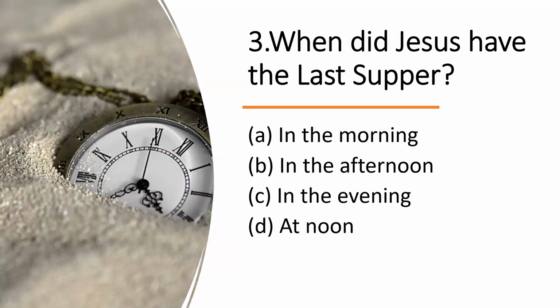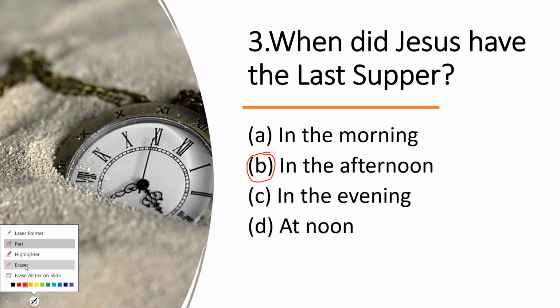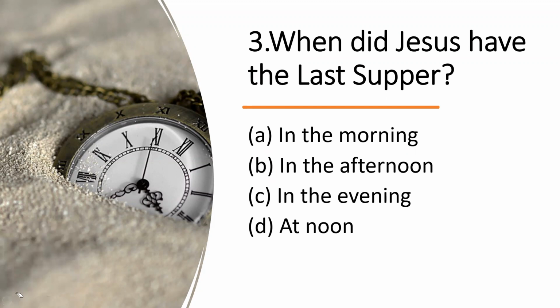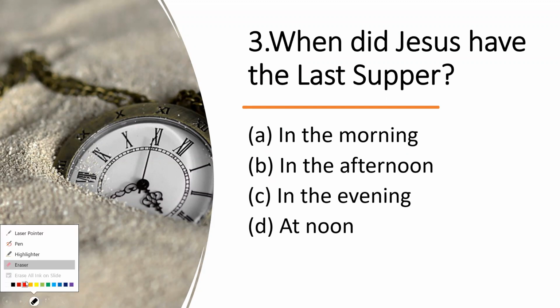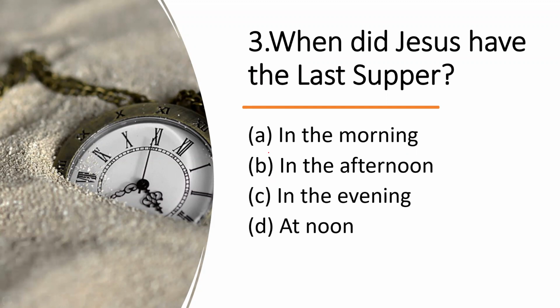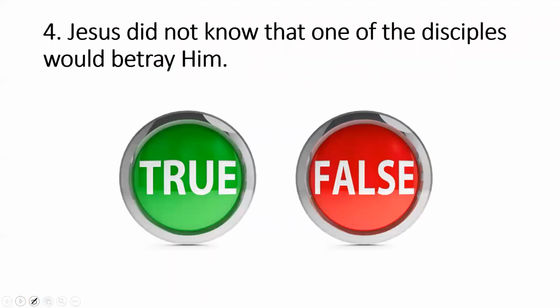All right. When did he have the Last Supper? Anyone could answer. It's gonna be what? Evening? In the evening, yes. He had it in the evening. Number 3. I say in the evening and I put B. All right, yes, it is C, in the evening. All right, good.